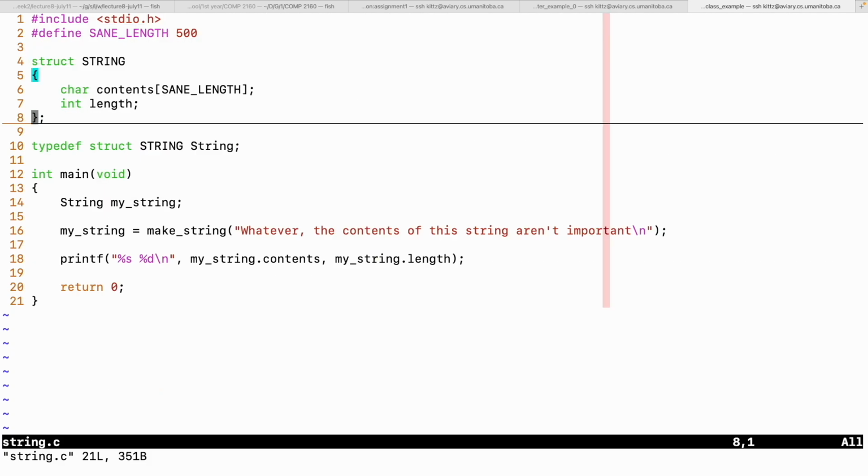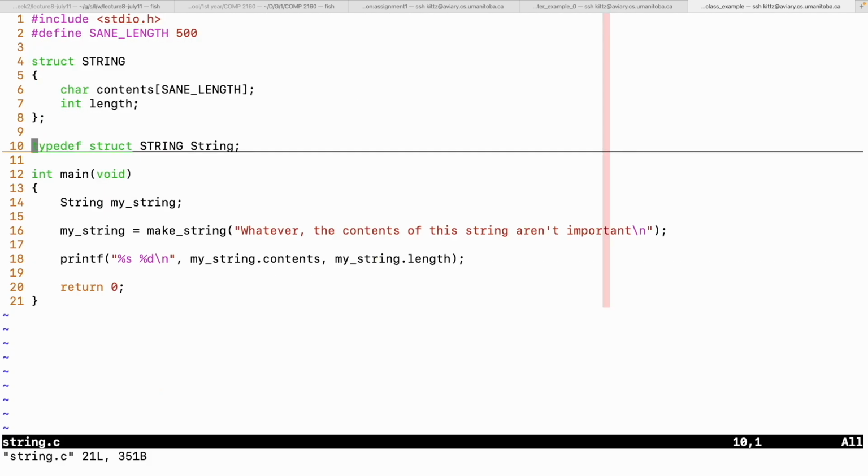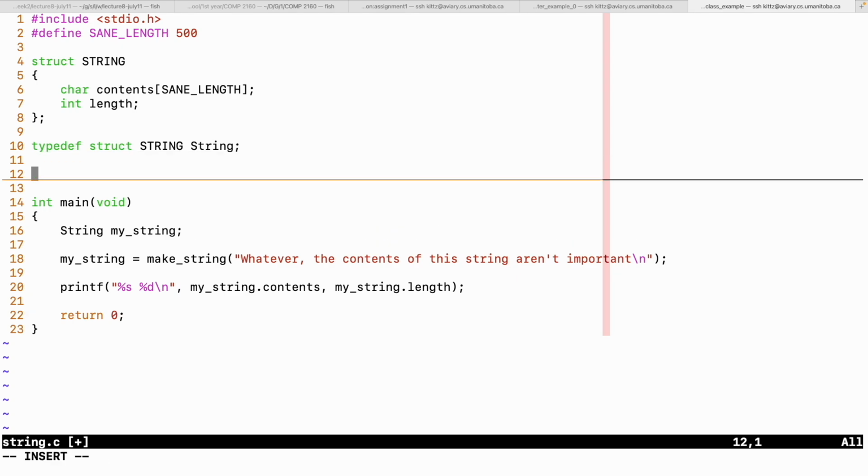For now, though, we're just going to use typedef to avoid some typing, as in keyboard, not as in type system. Avoid typing when referring to our struct. We're definitely not going to finish the implementation of this structure in this lecture, but that's okay.